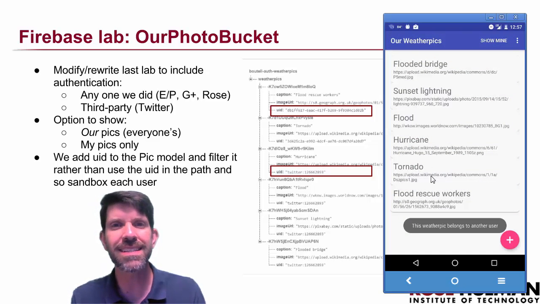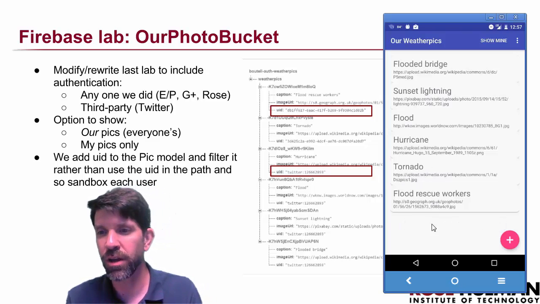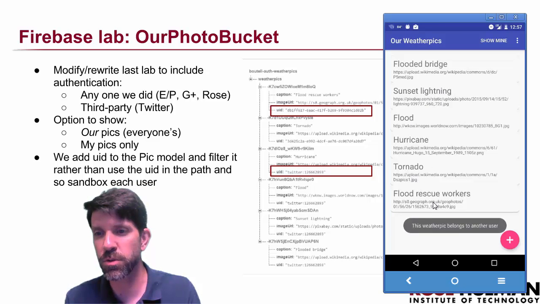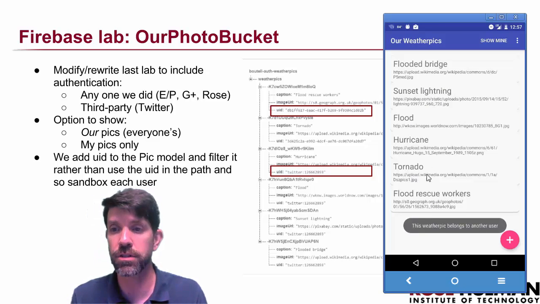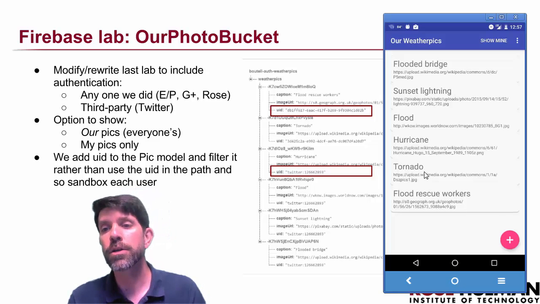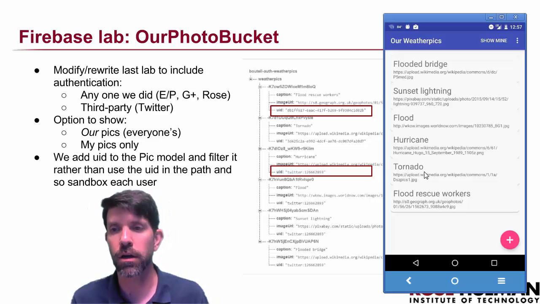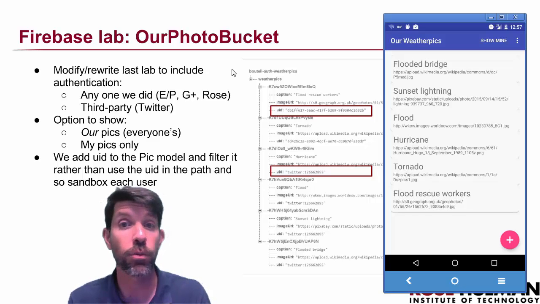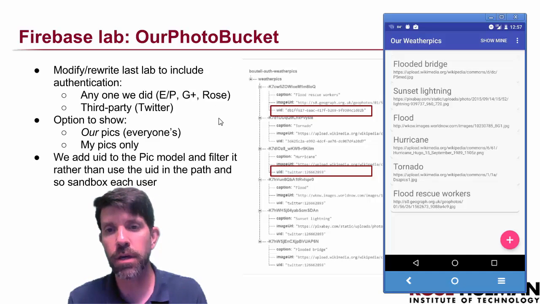Oh, except that when I get to this guy right here, this tornado, it belongs to a different user, right? So doing a long press, I can't edit or delete that one because that's one of the ones that wasn't mine. All right. So we've got some new stuff going on here to extend what we did in the first PhotoBucket lab. All right. So let's check out what we got here.